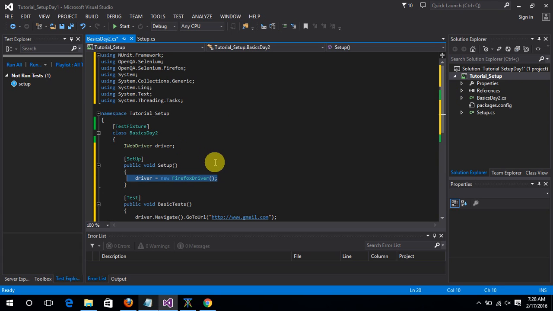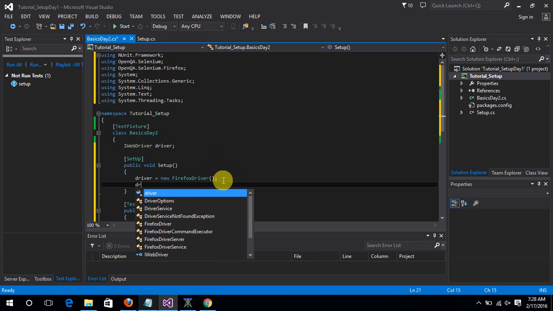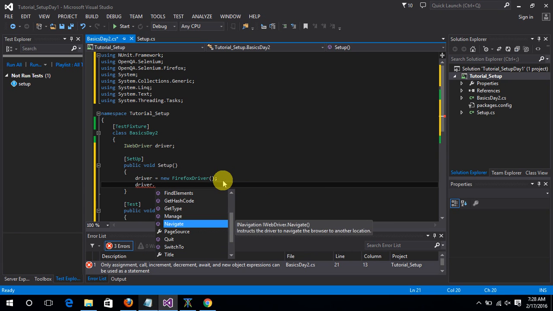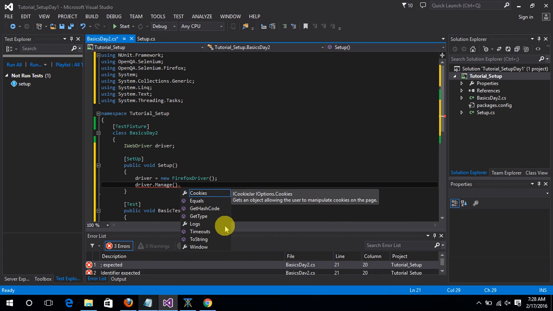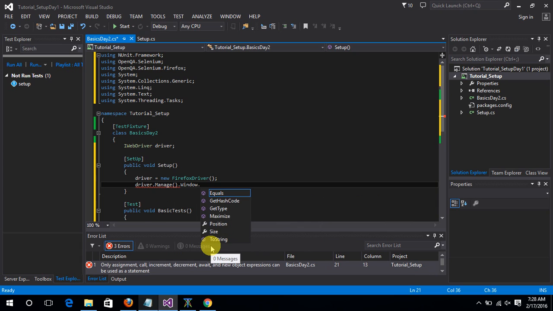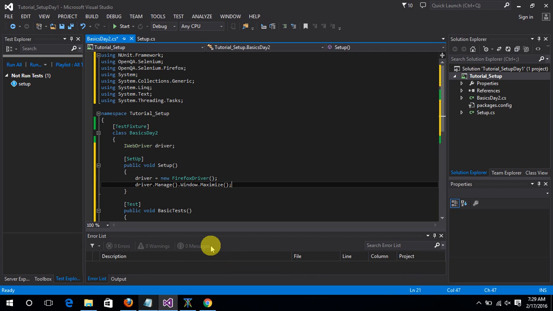Okay, and after that, what happens when you open the driver is that it launches the Firefox browser in a specific size, so you'll have to make it full width. For that there is a code: driver.manage().window().maximize(). This is how we'll be trying to write our test cases. We'll try to link our methods and classes inside like this. This is the architecture of Selenium, and that I'll cover later.